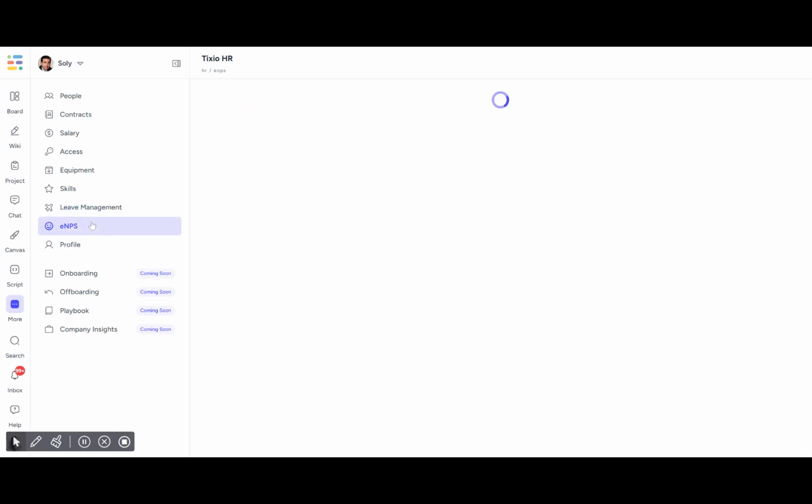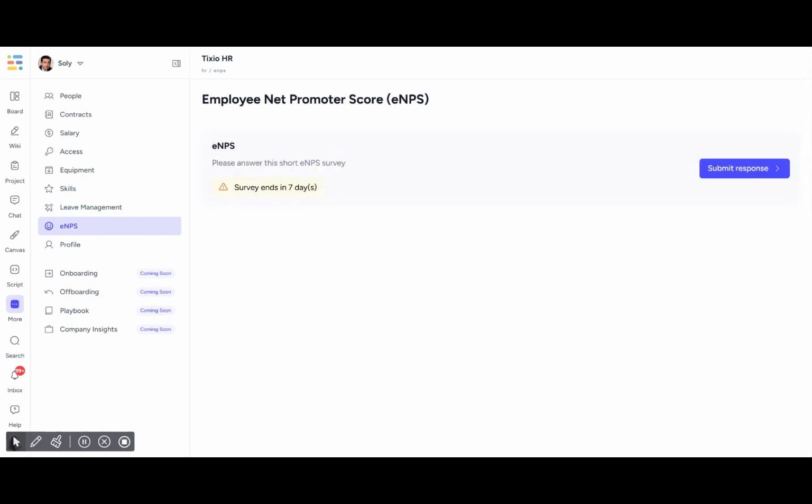Okay, next up is ENPS. So ENPS is basically to track how the workplace is doing, as scored by employees. So you can score your workspace or your organization with ENPS quickly. The survey is completely anonymous. Your HR admin will never know who has provided what response. To make sure of the anonymity, the survey must be conducted among at least 5 members.